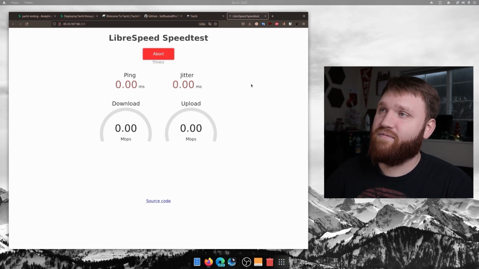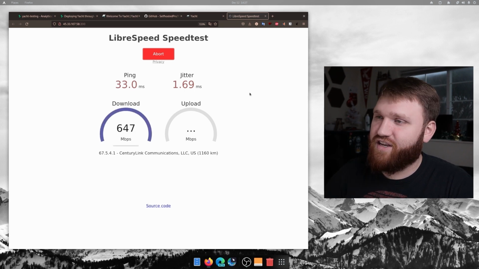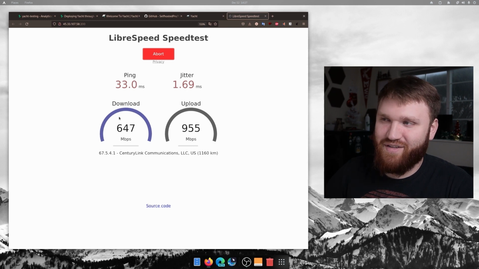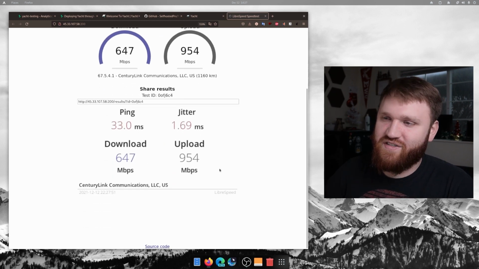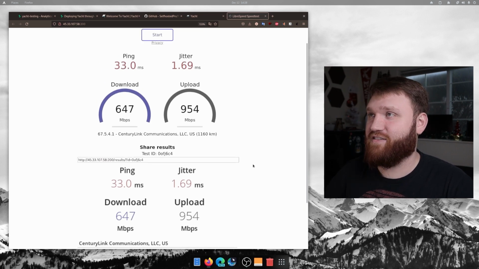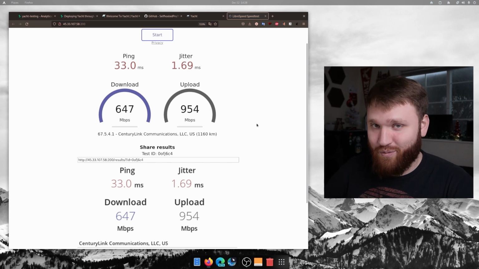And then I could go ahead and just run a quick speed test. So let's see how this is doing actually. So it looks like hosting a Linode speed test is giving me pretty cool... Whoa, it's actually giving me really good upload speed. So that's cool. And there we go. So we just tested our internet speed using our very own self-hosted instance of Docker on Linode using the Yacht web portal. Super cool stuff.